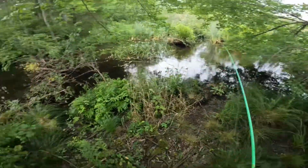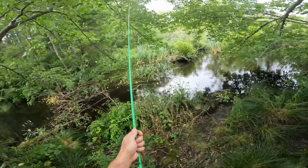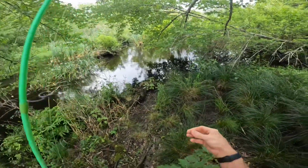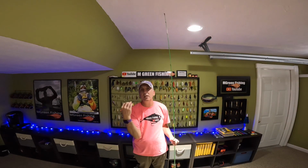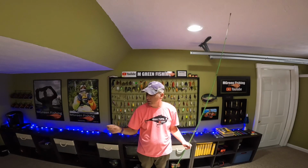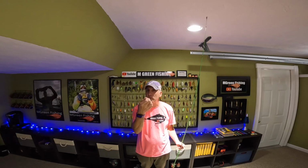Oh! It was a good size fish probably because this broke my line. So I'm pretty sure that fish was a pickerel. Matter of fact, here's the line. It's bit pretty clean. I did see what looked to be a pickerel move on it, and it kind of made a swirl on it. So that's what happens. It happens to me a lot when it's a big size pickerel. They bite through this 20-pound test line very easily.